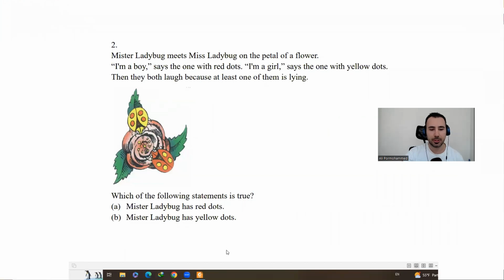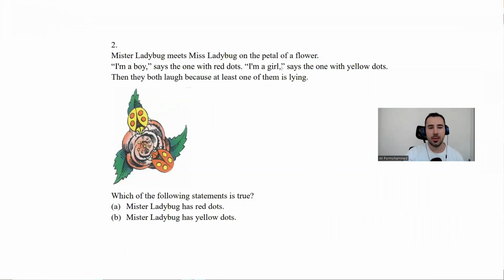This is a little more interesting than question 1, probably. Mr. Ladybug meets Miss Ladybug on a petal of a flower. Okay. I'm a boy, says the one with red dots.